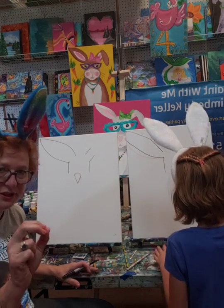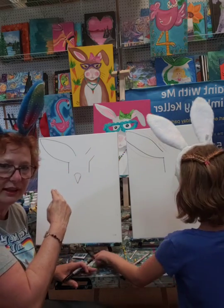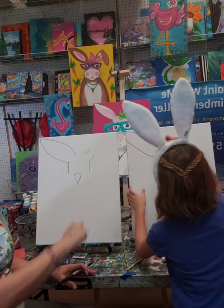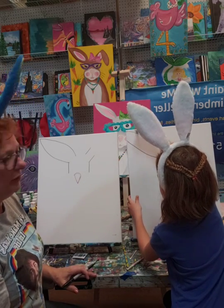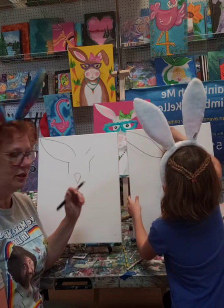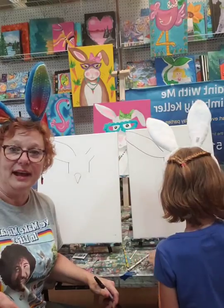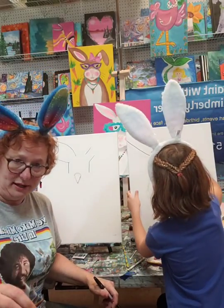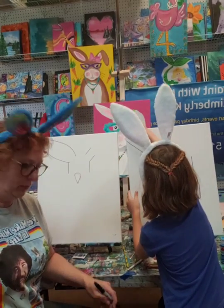Now, paint forgives. Remember that. Paint forgives. And so we can paint over anything we don't like later. We can fix anything we don't like. And we just use our paintbrush to erase, just like Grayson's doing right here. Now, yours may look a little different than mine, and that is fine. Don't stress. Remember, the whole point is let it go, or whatever that song is.